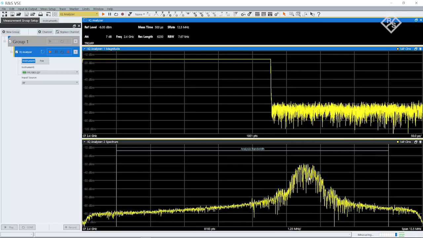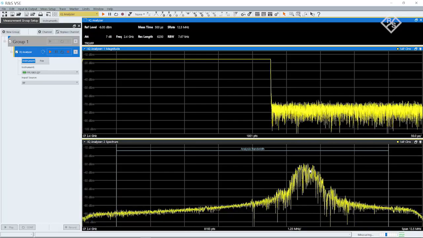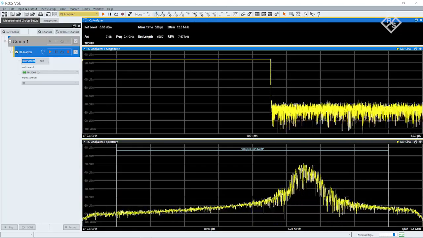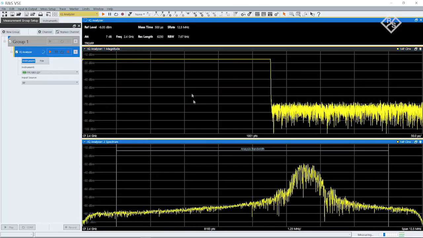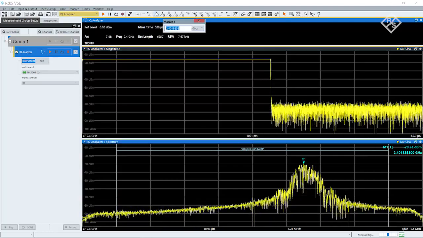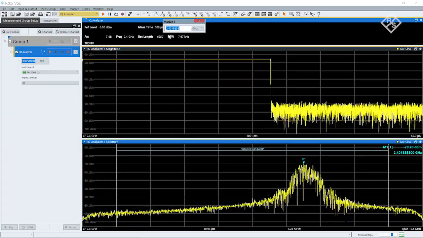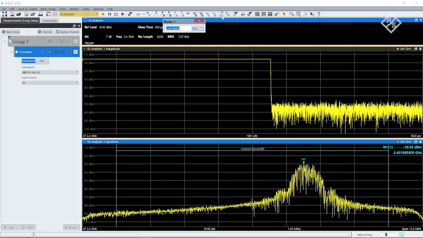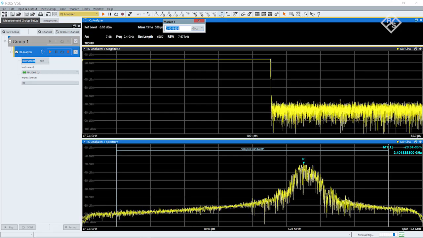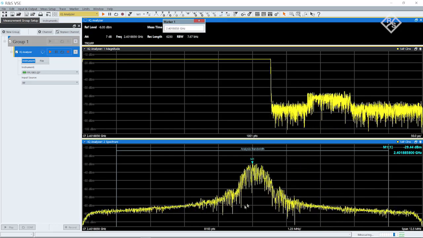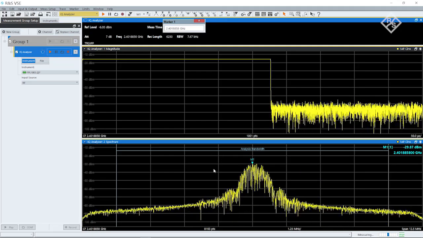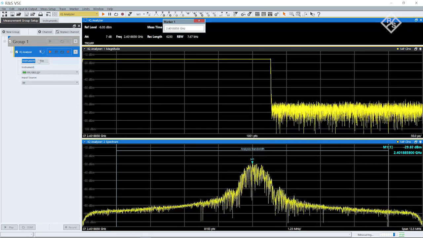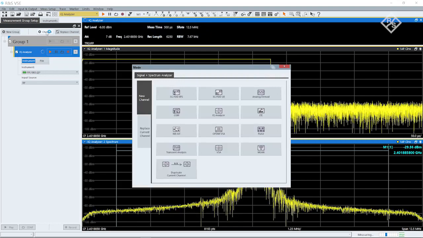And you can see here the frequency, well, it's not quite at 2.4 gigahertz. I'll come up to the top, grab a marker. Let's click on that, grab a marker, and it shows it's actually about 2.402 gigahertz. So I'll bring that to the center of my screen using this command, and now I can begin doing the digital demodulation. So I'll click on Channel to add a new channel.